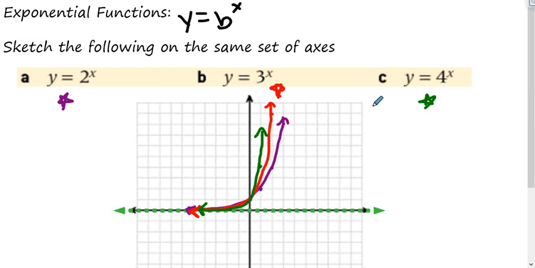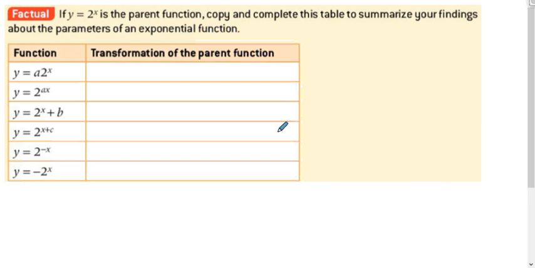So here are each of the 3. I did each of them in a different color. So they all have a different parent function. So what's important to know is when we start doing transformations with these, we know that whatever our b value is changes what our parent function is, and then we'll be doing all of the other transformations with them. So this piece here is going to get you into figuring out what parameter does what in the exponential function. So feel free to plug in values for a and see what exactly it does. Pause this, try a few things, and then I'll go through each of them just to make sure that you have them.